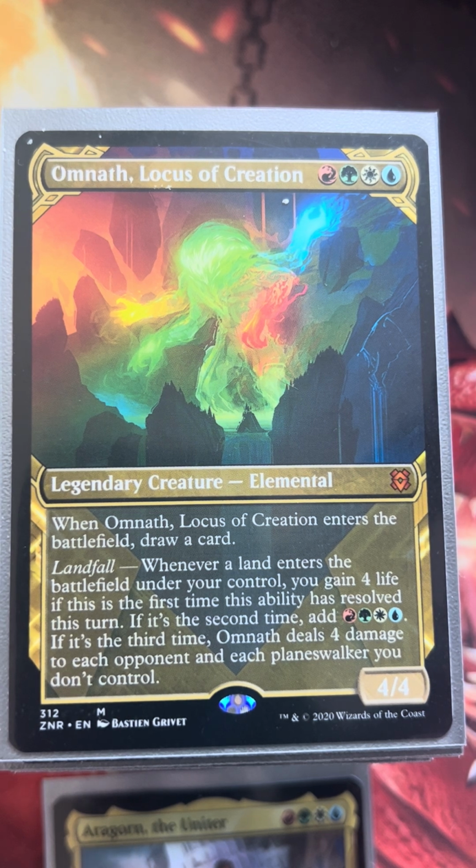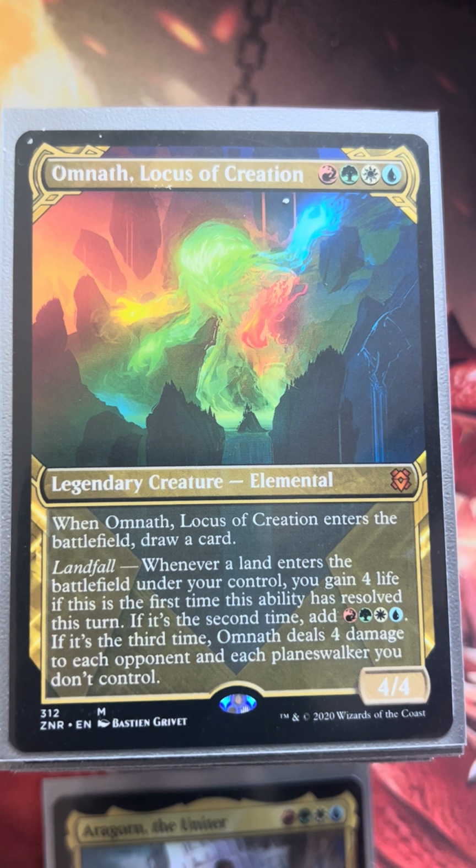We're going to get that 1/1 token. We're going to be able to scry. We're going to deal 3 damage to a target opponent, and then we're going to get a +4/+4 buff with Omnath. So overall, just a best bud.